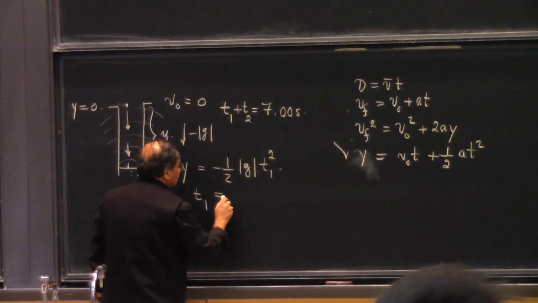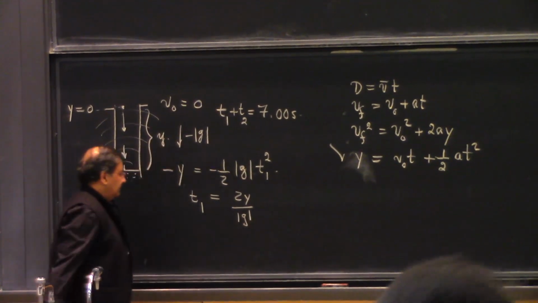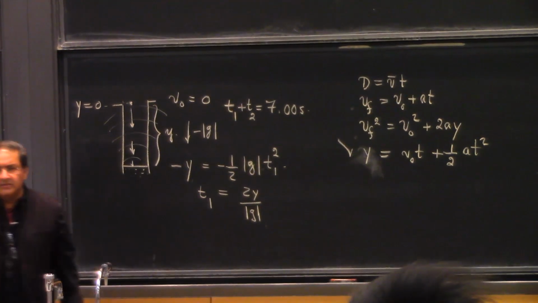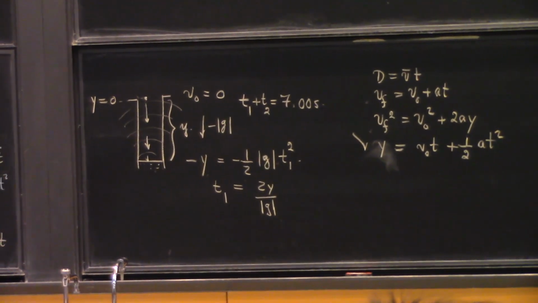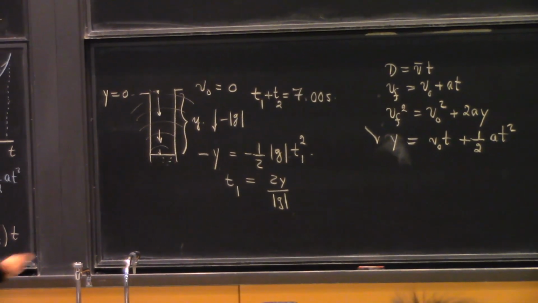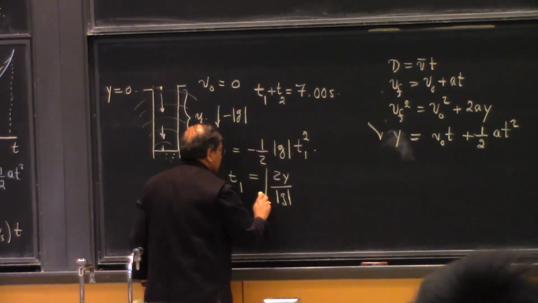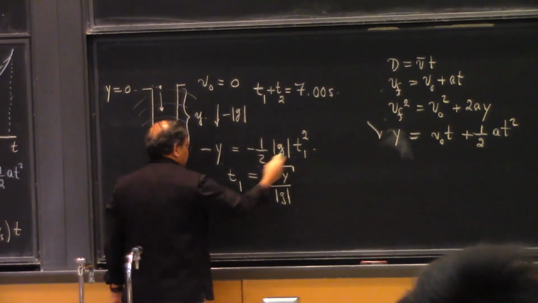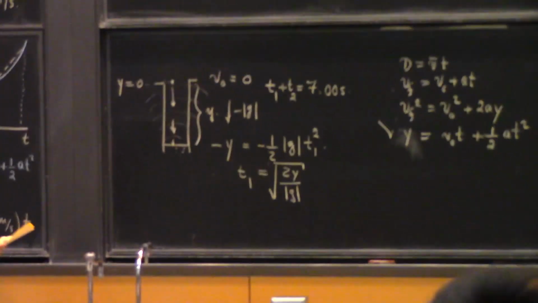So that equation I already know, which means I can also write from here that t1 must be the square root of 2y over the value of g without the sign. I'm just putting in the mod. Whether you put in the mod or not is immaterial as far as I'm concerned, as long as you know the correct sign of g as it ends up here. This is just positive. So there should be a root, because I took this 2 here and divided by g, and this is t1 squared. All right, so I have an expression for t1 in terms of the unknown y.